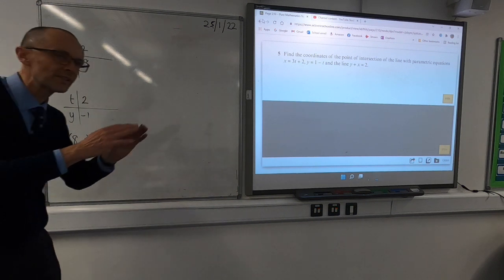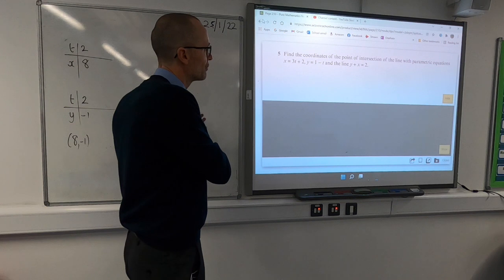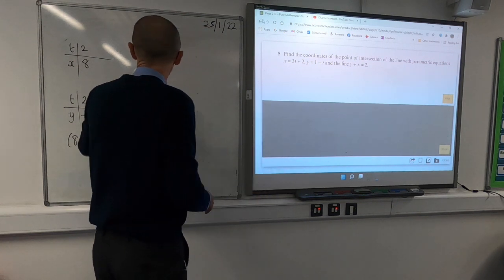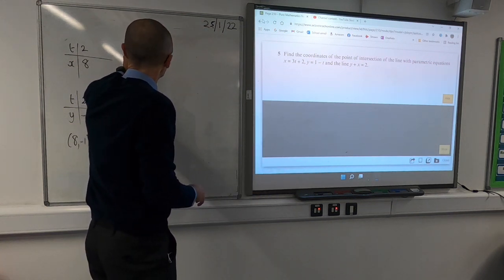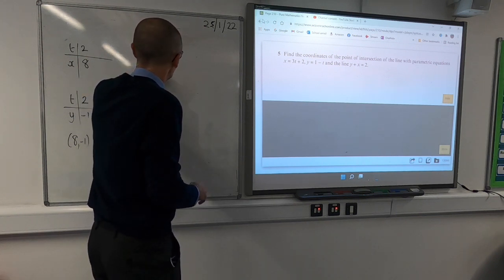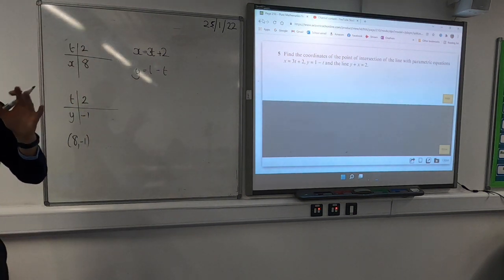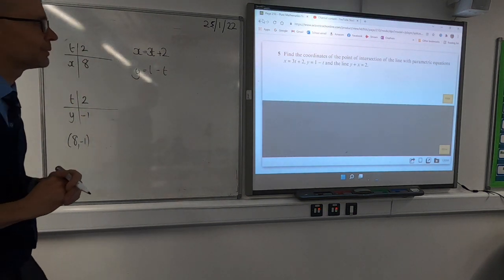So the same value of t generates both values from the coordinate, and it's that really that we're using to solve problems. The second part of what we did on Friday was this intersection between parametric and Cartesian curves, and this is really neat and easy, isn't it? And I don't know whether people have done this, so I'm just going to whiz through it quickly. Here's a parametric function. We don't know what it looks like. We haven't converted it to Cartesian. We're not being asked to.